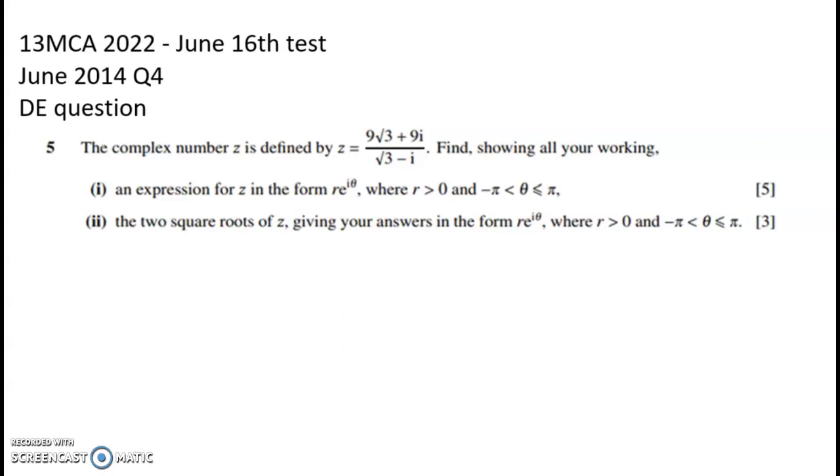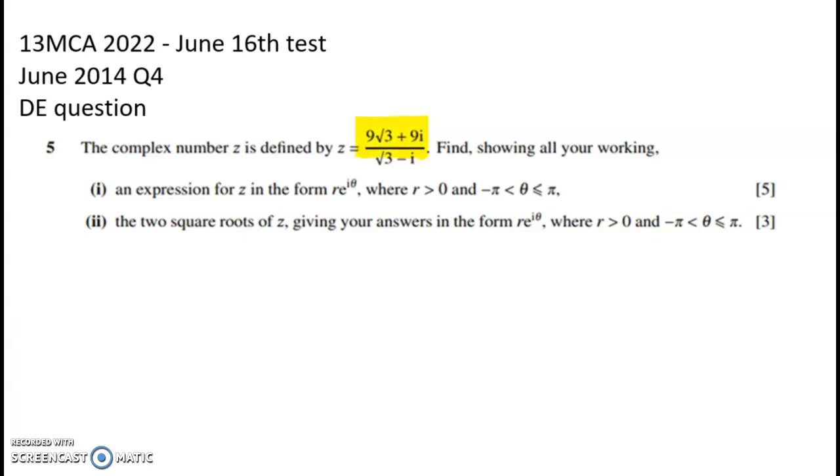Year 12. This complex numbers question takes us through some exponential form stuff, and that's pretty recent for us, so I'm going to go really slowly in this video. But the other thing I'm going to do is work all of it through in polar form first, because that's probably the thing you're most familiar with. And if you can do it in polar form, then you can switch it over to exponential form very, very easily at the end. So here we're given a complex number z, and it's defined as follows.